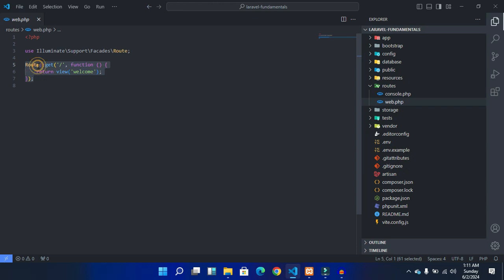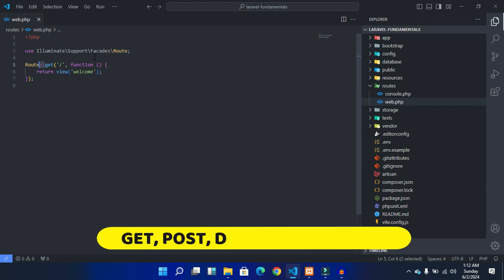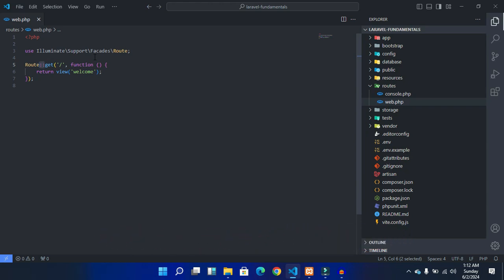First, you're going to specify the Route keyword, followed by a double colon, and then the route method. We have a couple of different types of route methods. For example, we have get, post, delete, etc. But in this lesson, we're going to stick only to the get method. In a future lesson, we're going to discuss each and every type of route method that I've just mentioned. But for now, let's just stick to the get method.